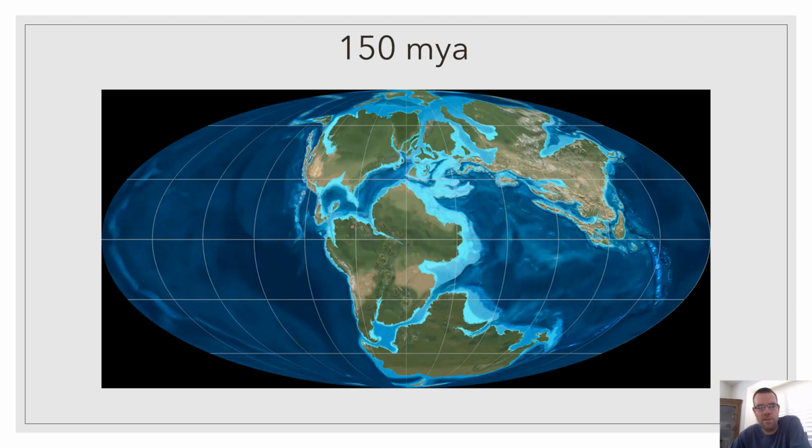Okay, 150 million years ago, you start to see more familiar outlines now. North America is starting to take shape, and this is about the time when dinosaurs were really taking over. They really were getting their start. And the dinosaur fossils you find in South America are not the same as the dinosaur fossils you find up in North America and Asia.